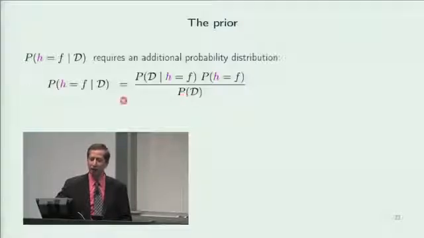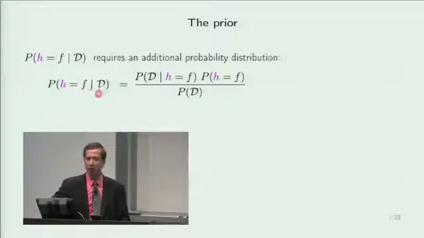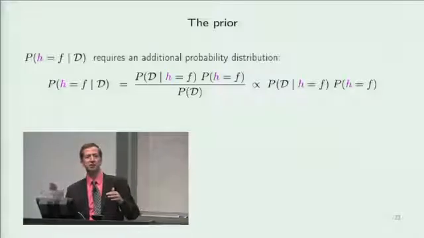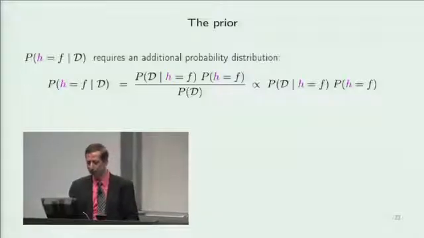And in fact, if your job is to just pick h according to this criterion, then this fellow doesn't matter, because it doesn't depend on h. It scales all of them up or down. So if you are picking between two hypotheses according to this probability, you might as well forget about this and take the numerator as your indicator and pick the one that gives you the bigger numerator, okay? So you think of this as proportional to this, and this is what I'm going to use, okay?